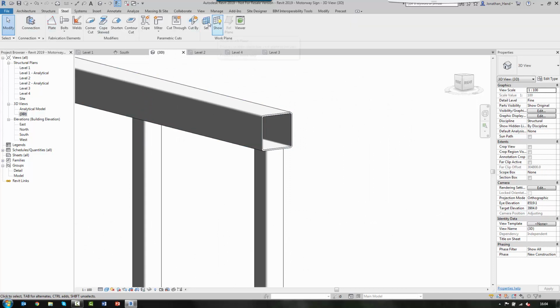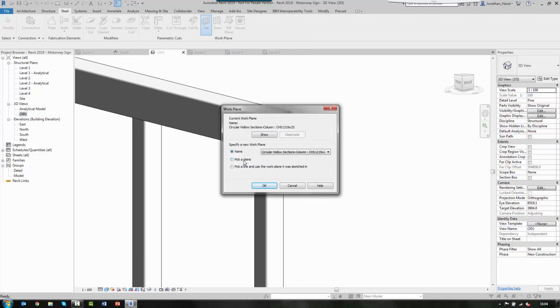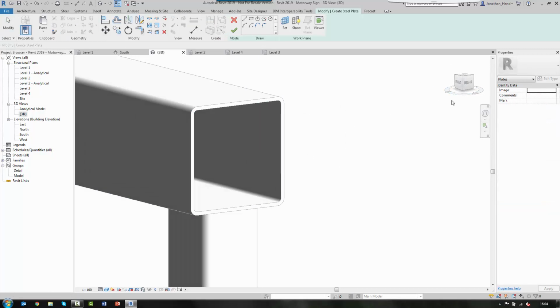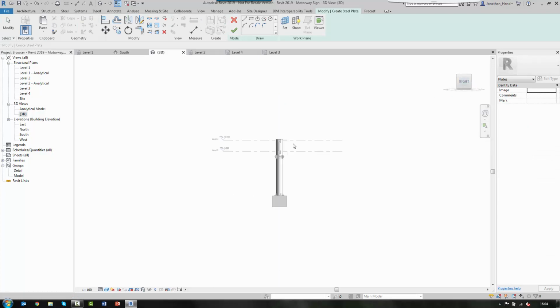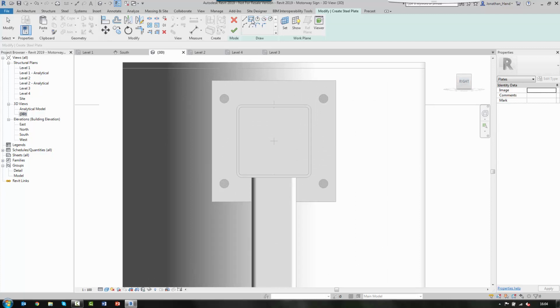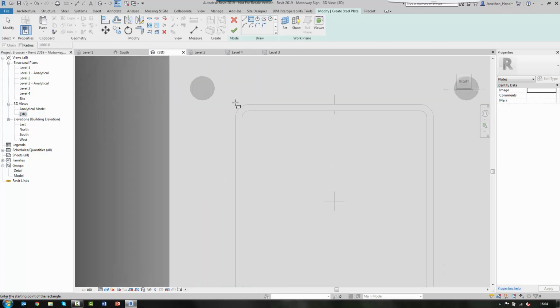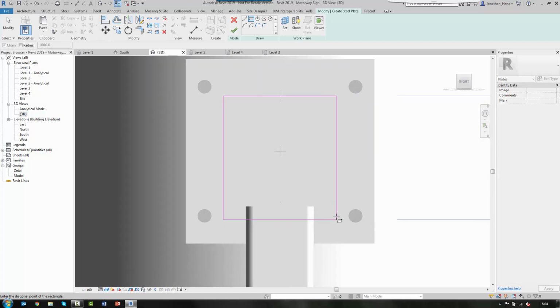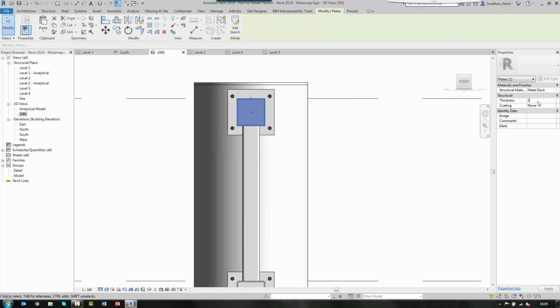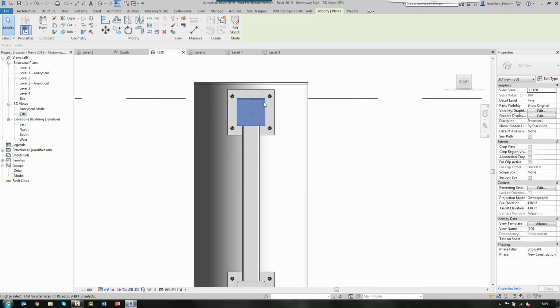If I want to draw some plates to cover at the end plate, so I've got a steel, I'm going to set my reference plane and I'm going to pick it as this, and I'm going to go to plate, go to my right side so I can just have a look. So there's where I want to plate. I'm going to use my rectangle tool and I'm going to find there. And again, we can make that 25 if we wish. So there's the end plate.